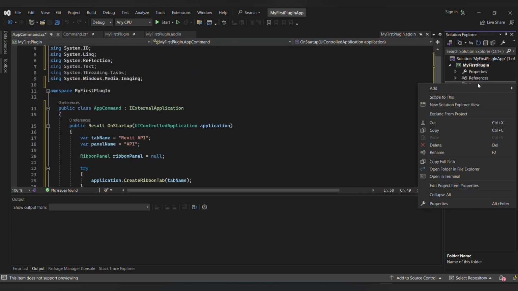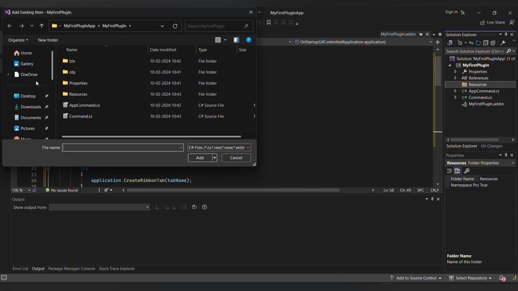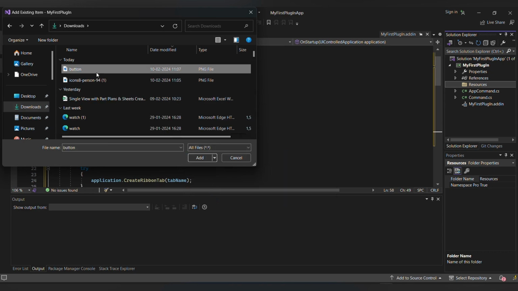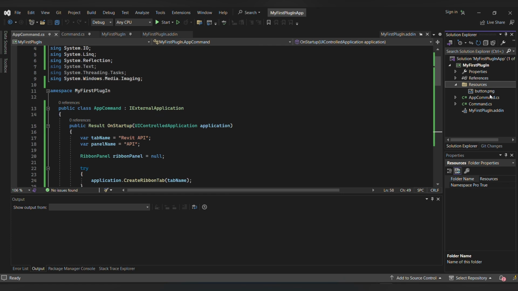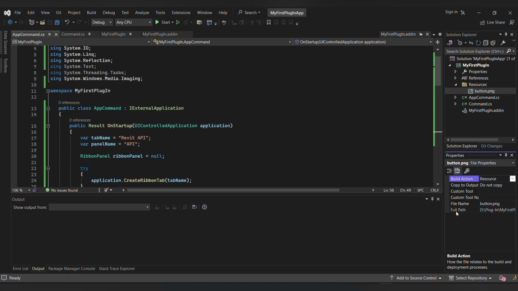Resource folder, right click, add existing item, go to the download section, all files, choose the button file and add it. Then you need to do one thing. Click on the button image, go to the properties section, change its build action to resource, and copy to output directory, copy if newer.